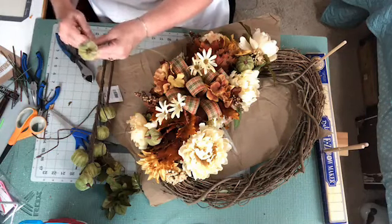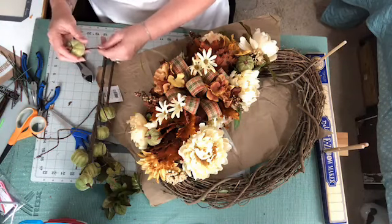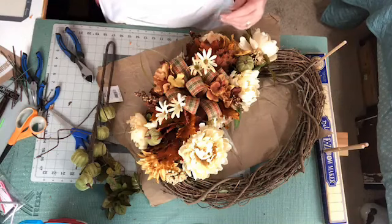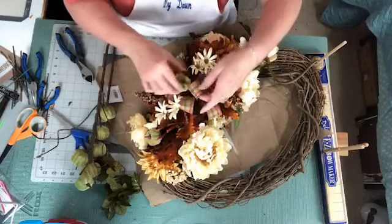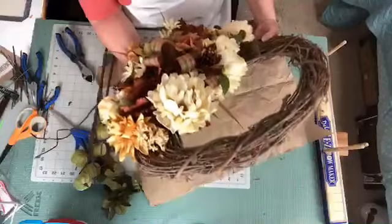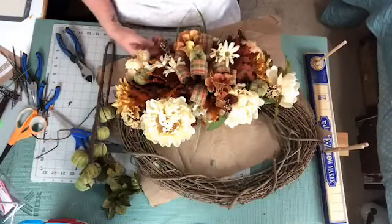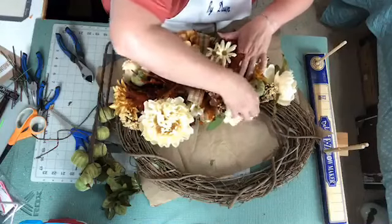Sorry, I'm peeling some of this paper off of here because it'll make it easier when I poke it in here. Can't stand that metal scraping against the bottom of my thing there. Okay, I'm gonna put this one right in the bow here. What do you think? There's three of them. Do you think we need any more? Maybe one more over here. Let's see what I got here. I need to get these leaves underneath here.